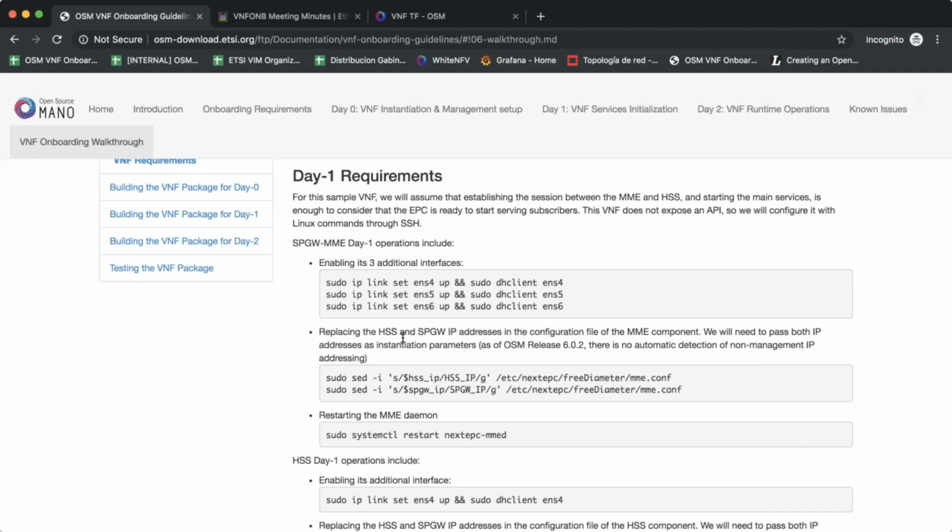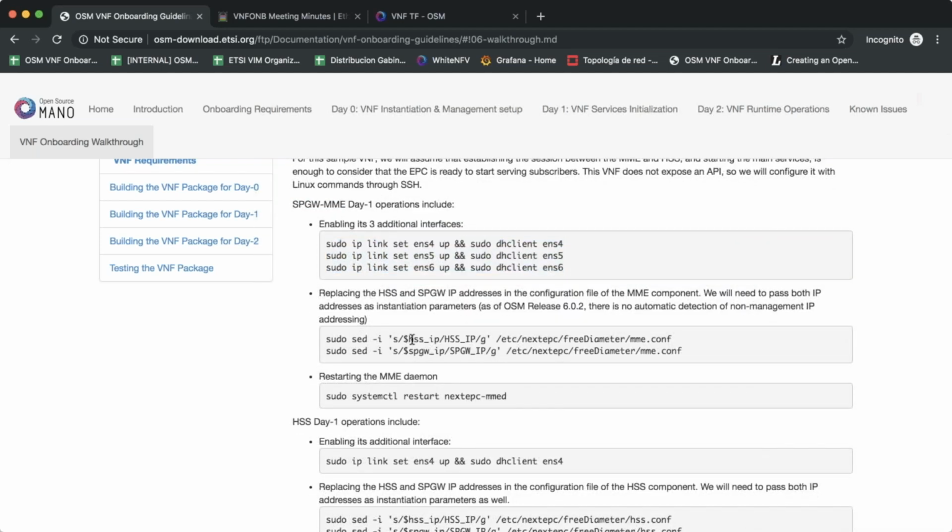So in this particular example, we are just taking some simple configurations like enabling interfaces. For example, the SP gateway and MME require you to enable the interfaces that are not the management interface.